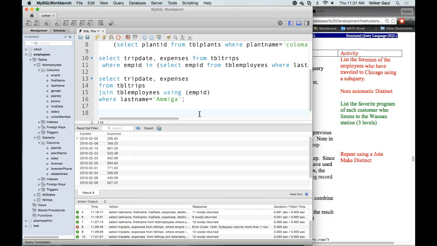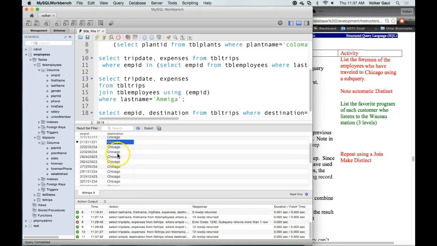So I think the first thing I need is a list of employees who have gone to Chicago. So I'm going to say select the employee ID from TBL trips, where the destination is Chicago. And just to be extra sure, temporarily, I'm going to say give me the destination here as well.